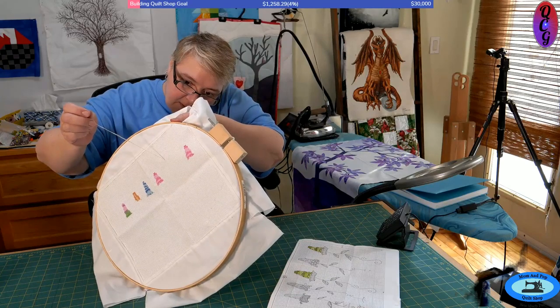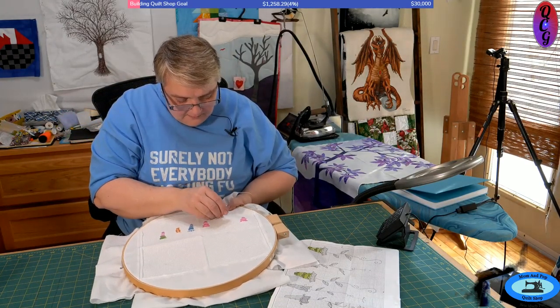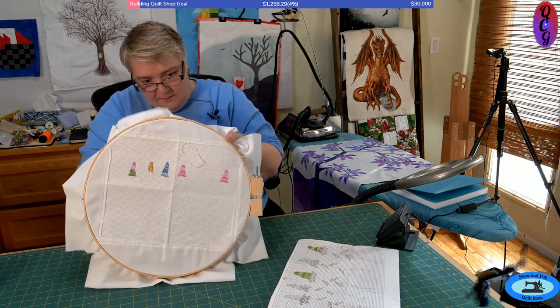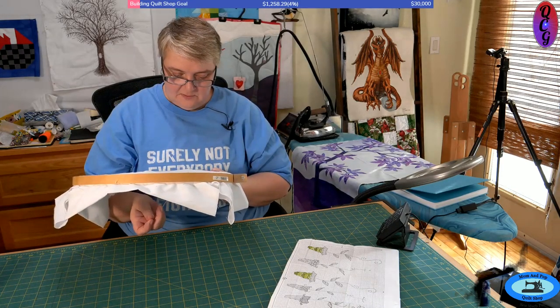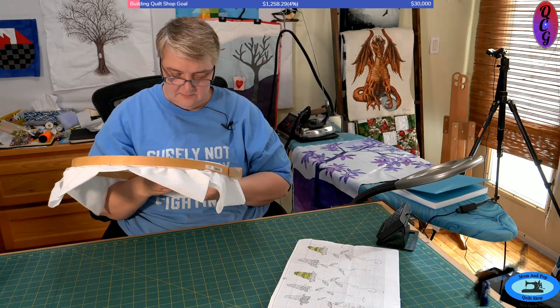All right, I was gonna give myself a little tail. You can do the knot, do the tail, whatever works. I found the knot actually quite useful last time. If I don't catch it this time around, I will have to do the knot. Okay, that was way over in the one spot. Hold on, come back here.